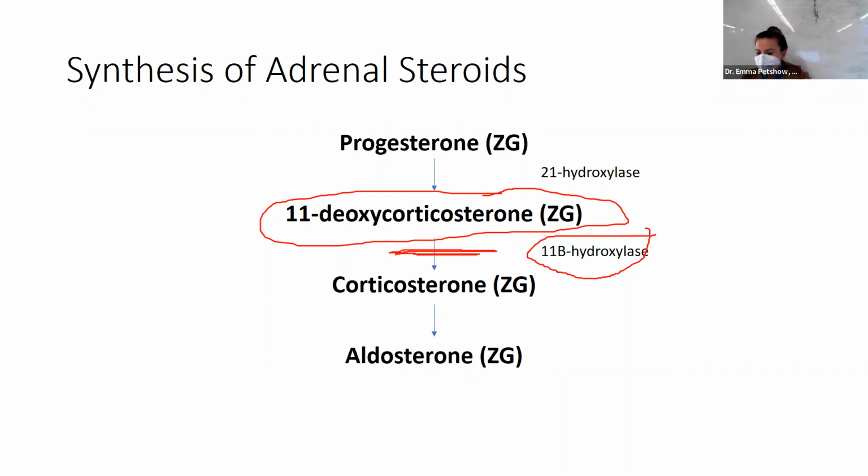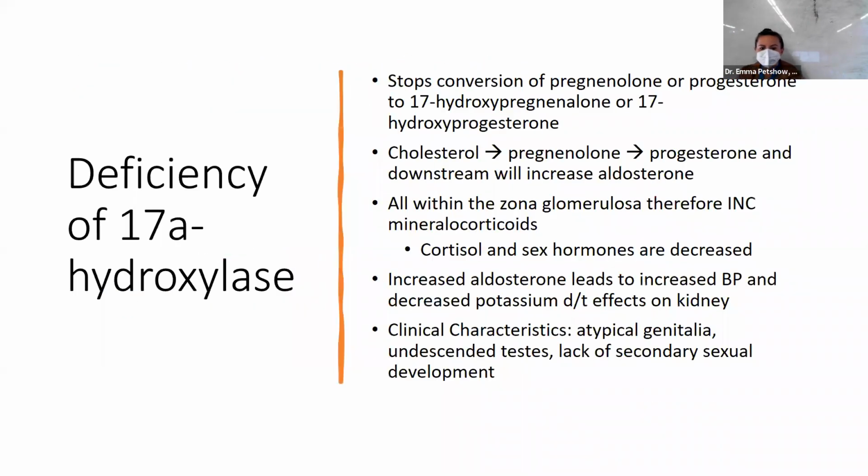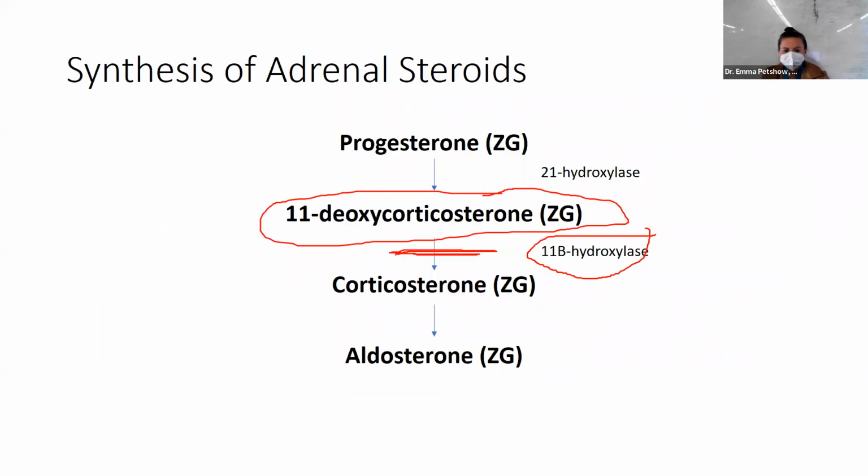So we saw last time with our other issue that had blood pressure elevated, right? When we were working with deficiency of 17-alpha hydroxylase, we saw an elevated blood pressure and we saw hypokalemia with that condition because we were bumping aldosterone up that time. This time, we don't bump aldosterone up. We've stopped the pathway right here, but deoxycorticosterone could still have similar effects on blood pressure and potassium wasting. So it's going to still increase our blood pressure. It's going to still lower potassium.